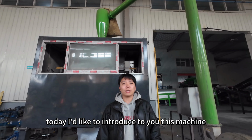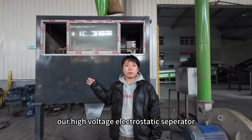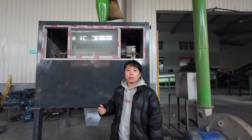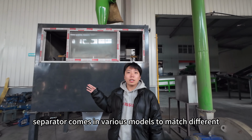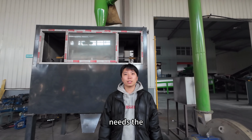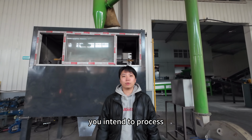Hello everyone, today I'd like to introduce to you this machine, our high voltage electrostatic separator. As you can see, the machine next to me is a single roller type. Our high voltage electrostatic separator comes in various models to match different needs. The choice of model mainly depends on the type and quantity of material you intend to process.